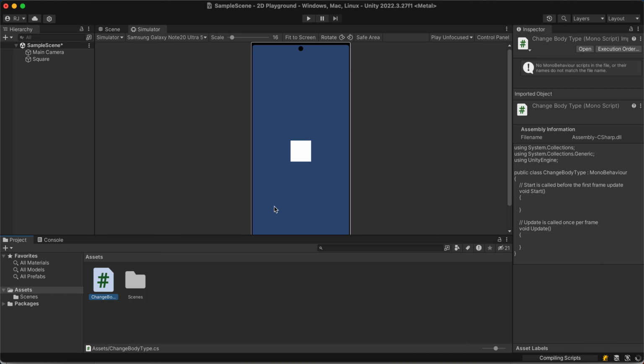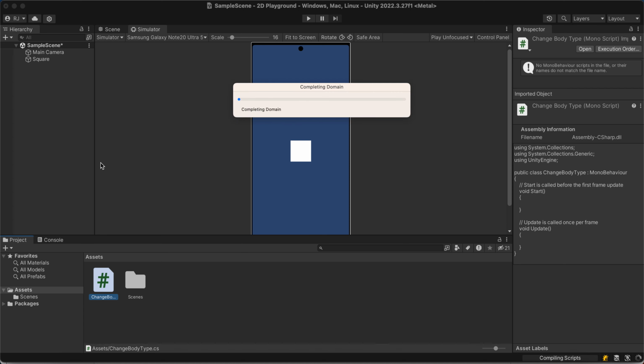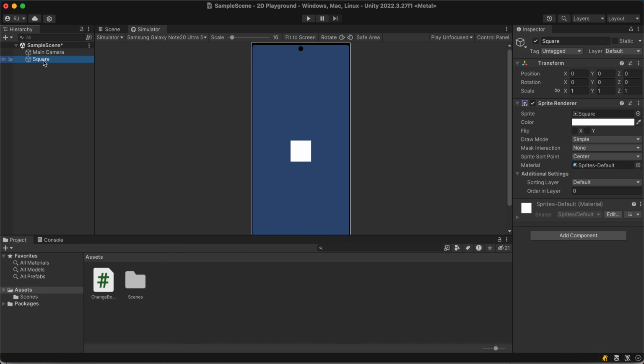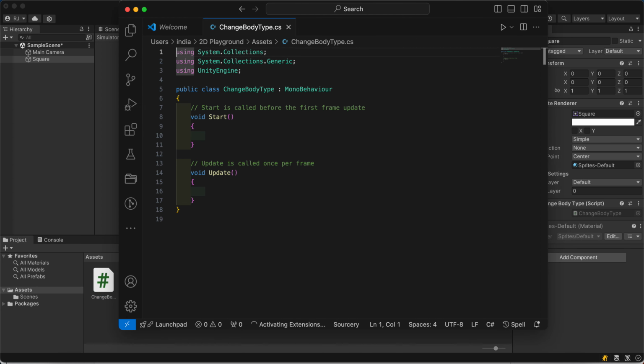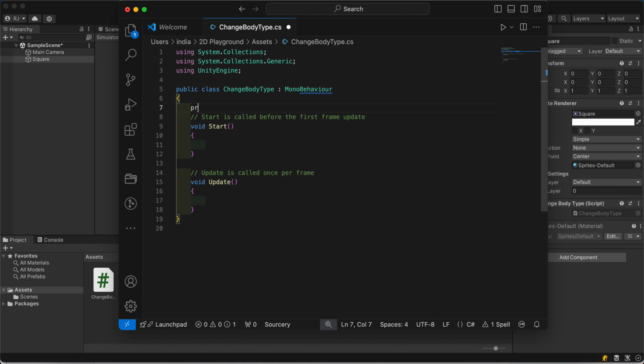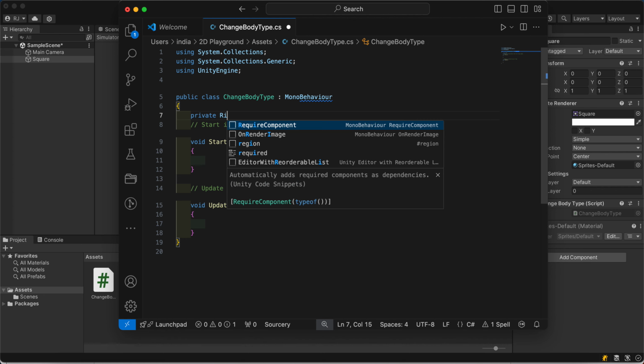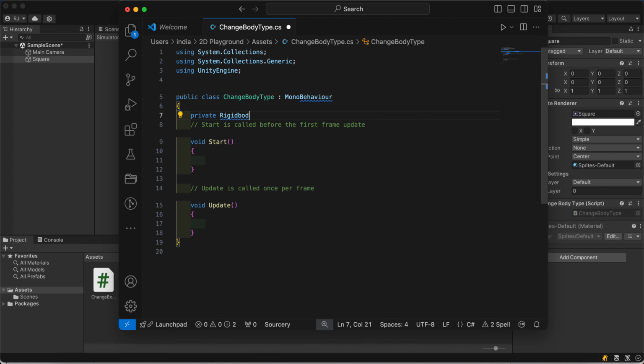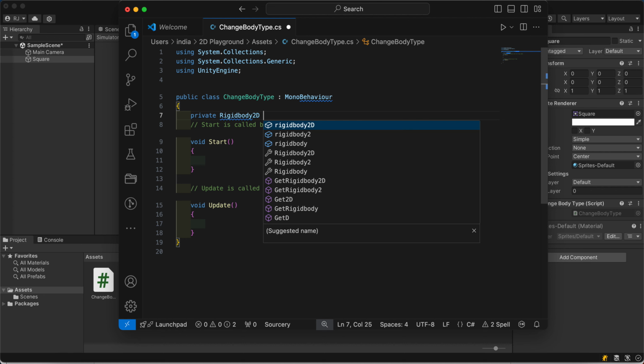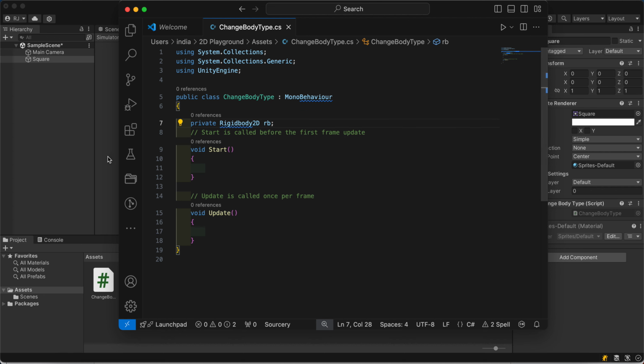All right, let's give it a second to load, and then we will attach it to the square. So let's go here, add this component, and let's open this. All right, so the first thing I'm going to need is a Rigidbody2D, and I'm going to call it rb.